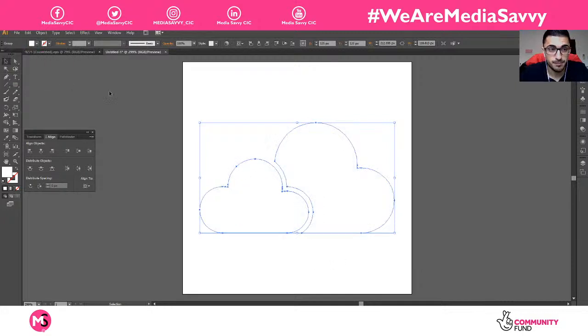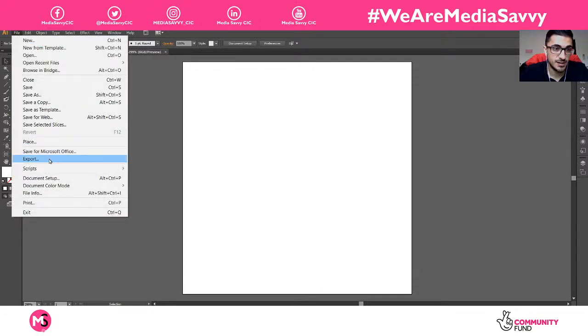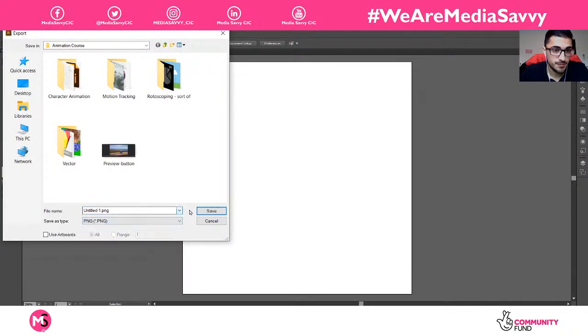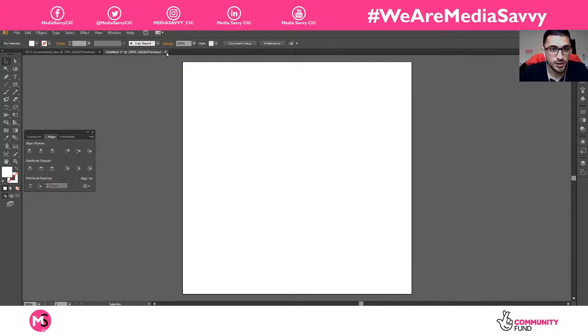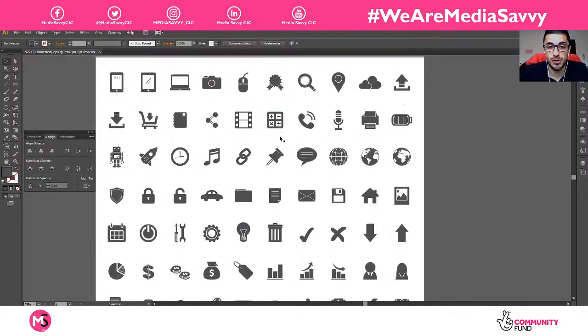Obviously I want the cloud to be white. Now it might look like there's nothing there because the background's white as well, but when you go to File, Export and change it to PNG, can you see there, you can just about make out that there's a cloud in there. I'm not going to do it again because I've already got one, but that's all I did to prepare them. You don't have to do that in this particular instance, but if you did want to, remember I took you through the process last week.